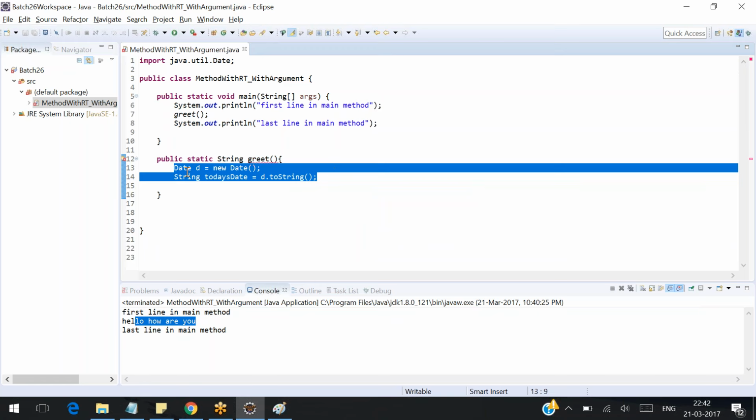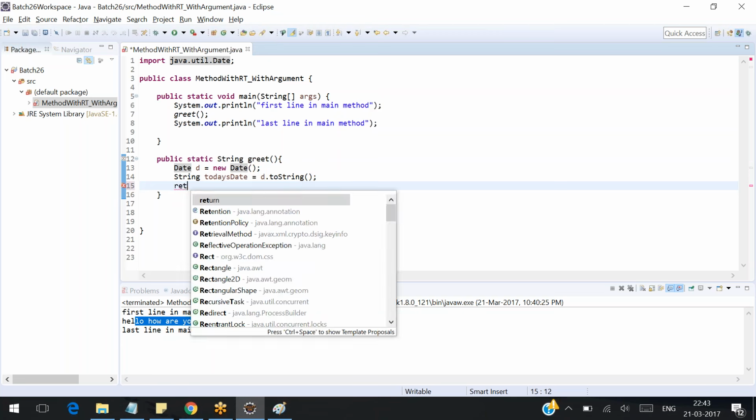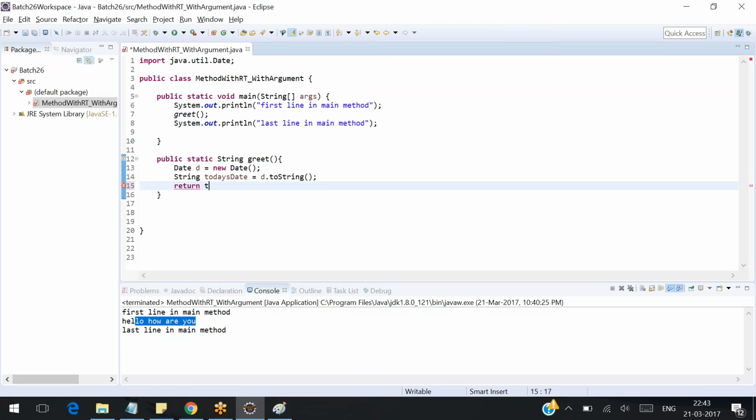My idea is not to make you understand this code, that is Date d equals new Date. The idea is to demonstrate there can be a method which doesn't take any argument, but it will return you something, like today's date. But I'll briefly explain.